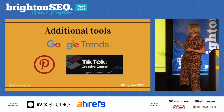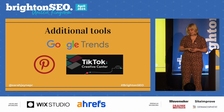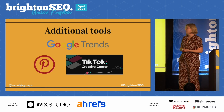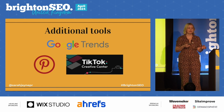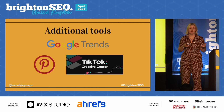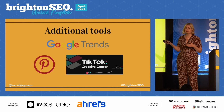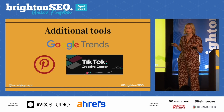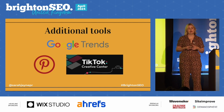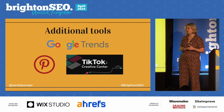And then some other additional tools which arguably should be in your reactive arsenal anyway. But looking at things like Google Trends and Pinterest Trends, we look at these daily, and it's a really good way to cross-reference. If you're seeing any increases through Google Trends, you can go back to TikTok and see if you can attribute that to something, or vice versa. If we've seen a trend on Pinterest that's to do with interiors and we can match it up with that video, it's additional data that you can also back up your story with. And again, the TikTok Creative Center has loads of useful assets on things like what sounds are trending, which users are performing really well.